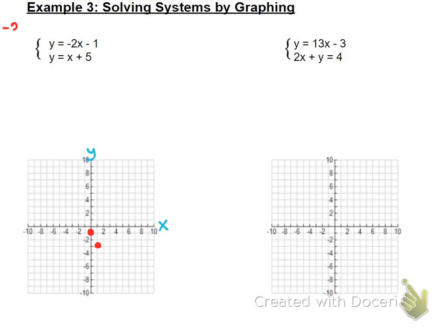So if my slope was negative 2 over 1 and I graphed it to the right, I kept it negative 2 over the 1. If I want to graph to the left, do you guys remember how we're going to do that? Yeah, we're basically going to move that negative down. So we're going to go up 2 over 1. Okay, and that's going to help us get a more accurate line.